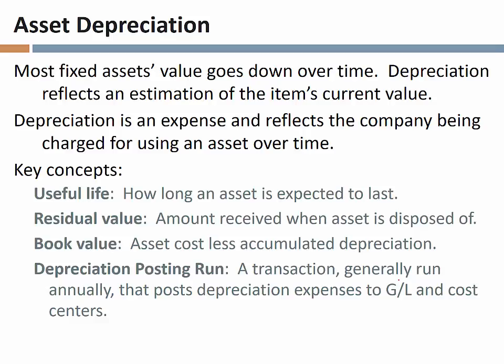So in year two, if someone said, hey, how much is that truck worth? I'd say, oh, it's worth $96,000. Now, you don't have to depreciate using straight line. This is where we get some flexibility here. There are all kinds of other allowable patterns for depreciation, which is why companies will not only engage in depreciation posting runs, you can kind of do a little simulation to figure out which method of depreciating a set of assets is actually best for your organization over time.